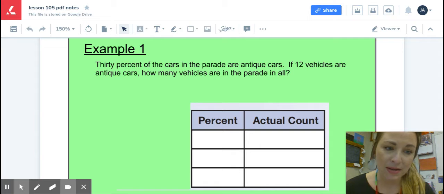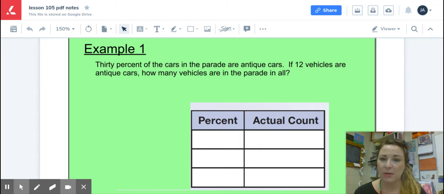If you want to go ahead and pause the video right here and give this a try completely on your own, go rogue. Just totally do it. Go ahead and pause the video. See if your answers match with mine. If not, go ahead and stick with me. This is the first time we're setting up a ratio box today, so it might just help to see this first example, have me walk through it, and then try a few on your own.